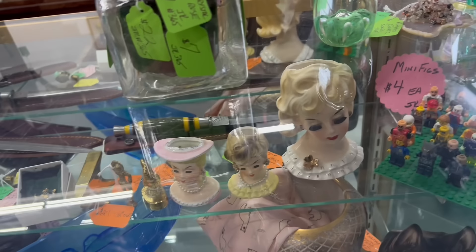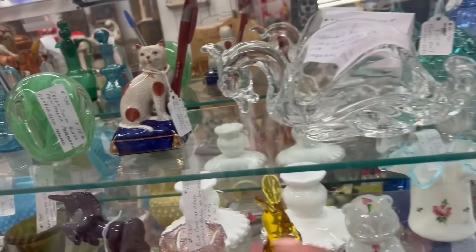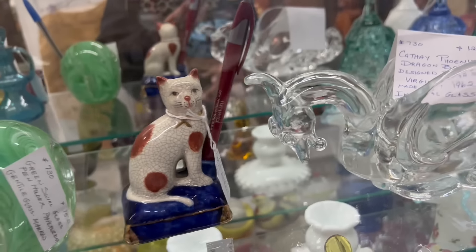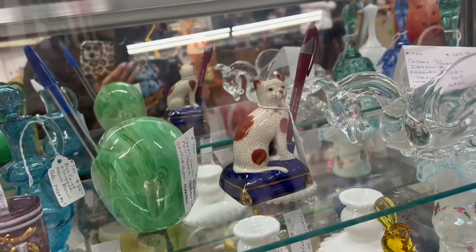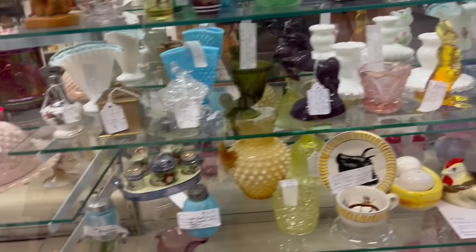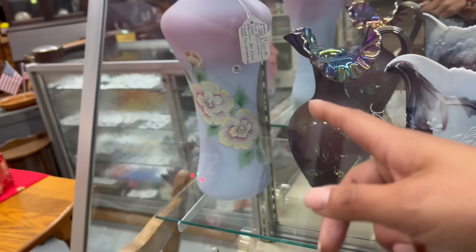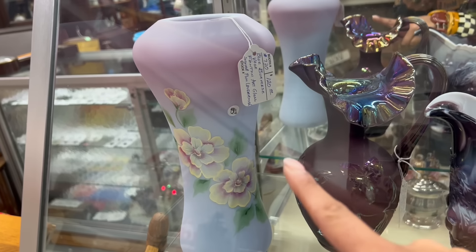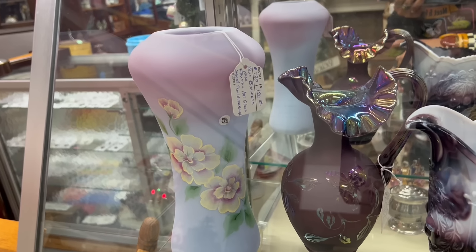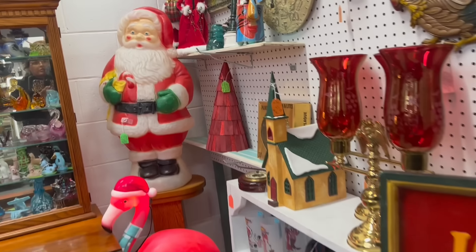I see some head vases in here. Look at the little cat pen holder — yeah, that fits. Floyd, Japan, made to look like Staffordshire. $20 on that is actually a really good deal, at least for a collector. But it's this blue Burmese — that is a gorgeous piece of Fenton, $120 on that one.